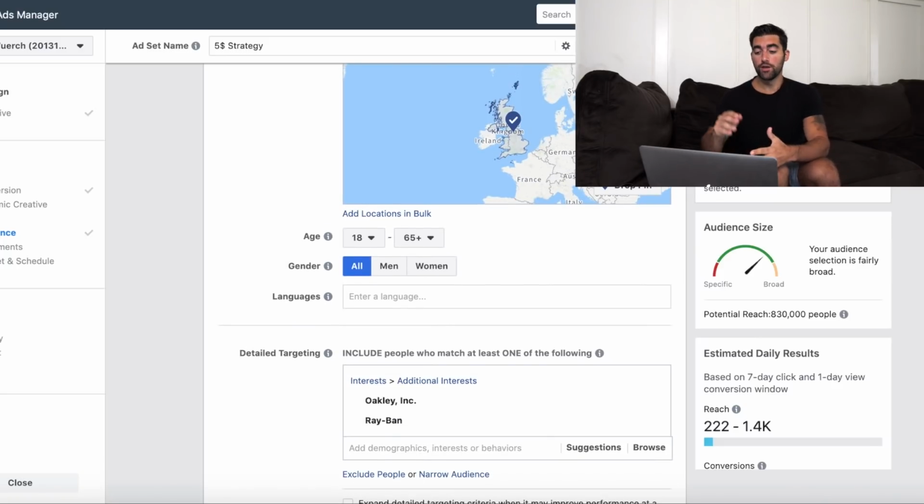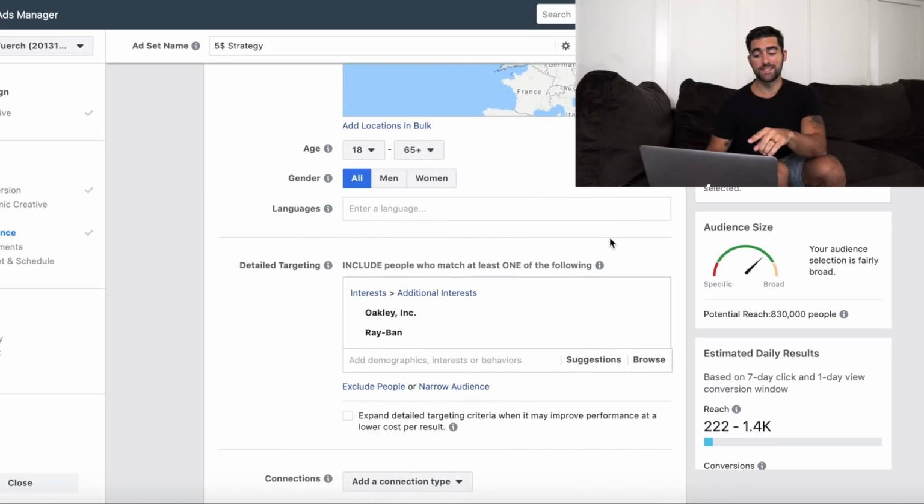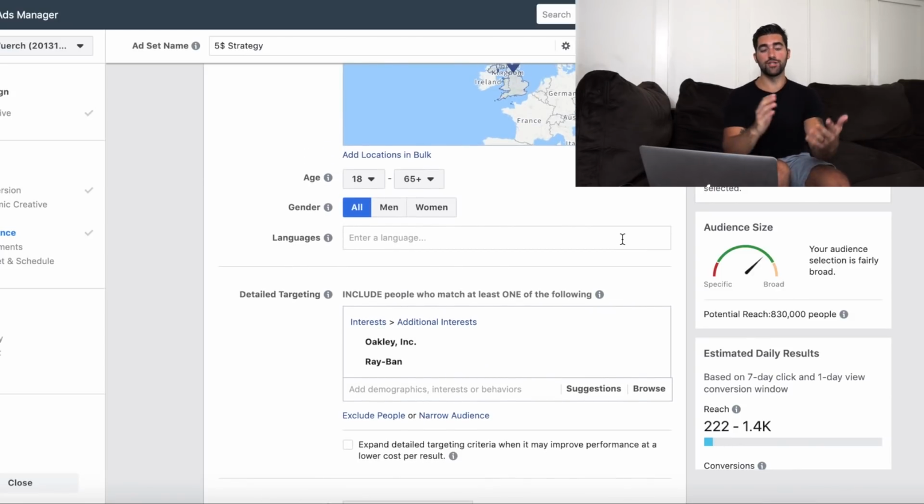Then what you need to do is go through and do it again for the United Kingdom, but now you're going to use different interest sets, something other than competitors. I've talked a lot about how I like using magazines as interest. That's another way you're getting very closely linked to the customers you want to target. If you target customers that like a magazine directly related to the product itself, that can work great. There are many other interest types, so definitely check out the other videos. So now you've got 2 $5 a day Facebook ads in the United Kingdom.